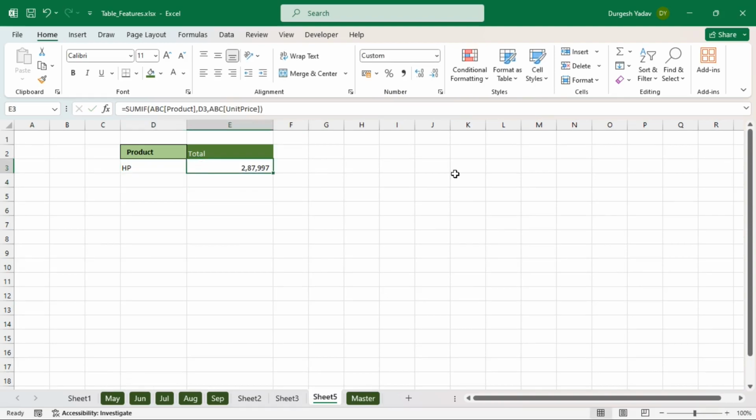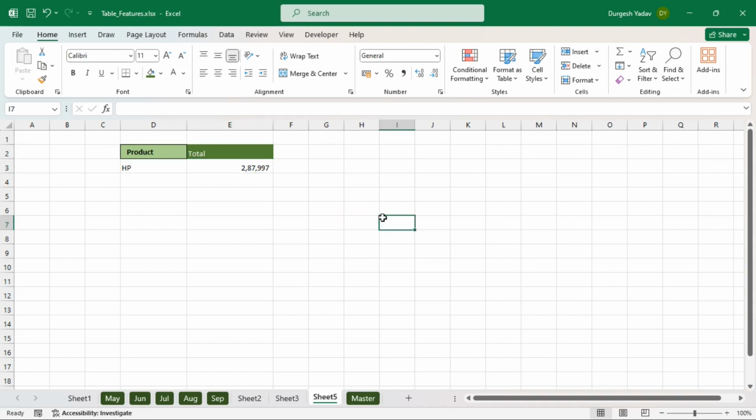So that is the benefit of creating a table in Excel. Whenever you are using a formula, you don't have to jump to that particular sheet for writing the formula or to give a reference of a particular column or the row or the name of the headers.